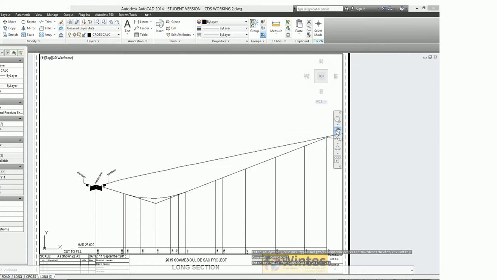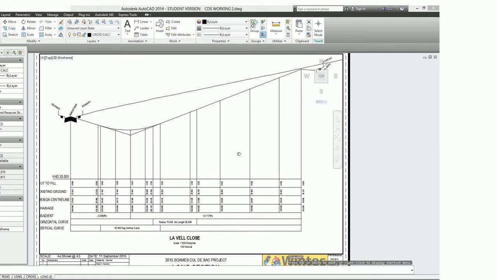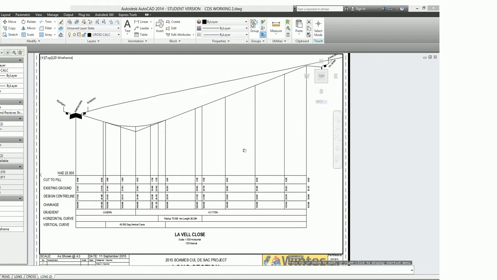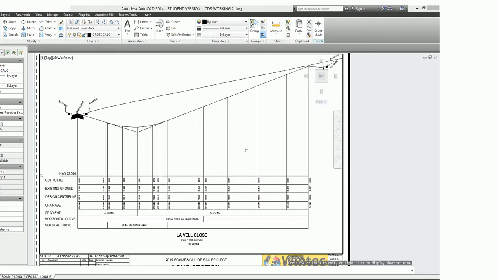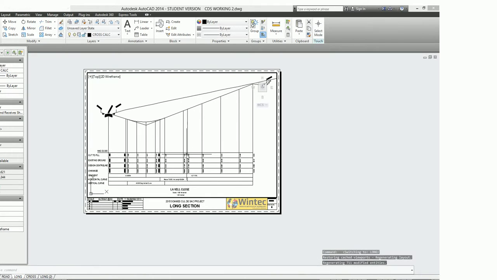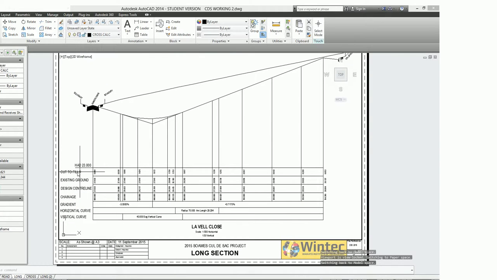I'm going to set my scale here to 2 to 1, which is 1 to 500, and then I'm going to pan and move my completed long section into place, hopefully, and there we go, like so. And I'm actually going to go back to my original tab for that. Oh, need to escape, tap out of there, and back to here, and here's our long section, and just a little bit of a review of that.